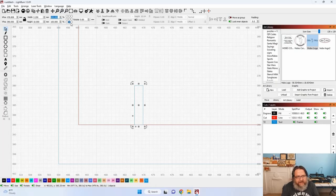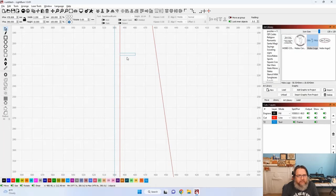If I didn't have the anchor point set there, undo. And if the anchor point was in the middle and I said to do that to 10, see how it just shrunk it to the middle. So put her at the bottom and tell it 10 millimeters. And now to draw it down, I like that, that's 10 millimeters. And we'll do the same thing here.